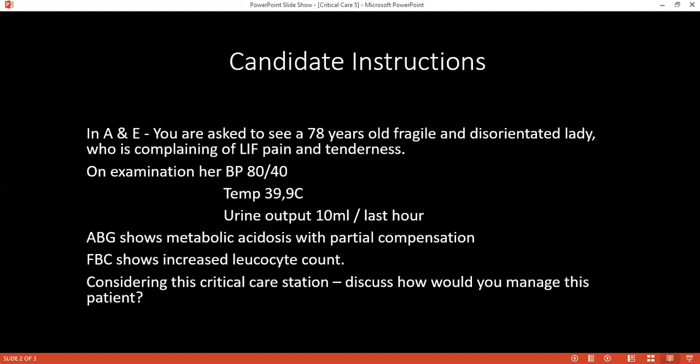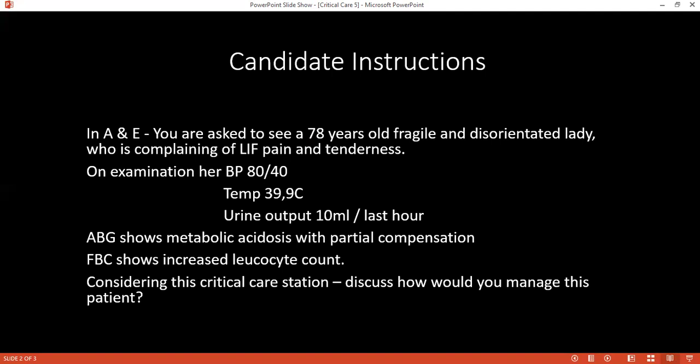Right, so if you have read and understood, considering it critical care scenario, kindly please tell me, how would you manage this old lady? Okay, I will manage the patient according to care of critically ill surgical patient. Good. Start by securing the airway, put the patient on high flow oxygen, and make sure it's good breathing. After checking the breathing and the pulse oximetry, also check ABG, and then go for circulation.